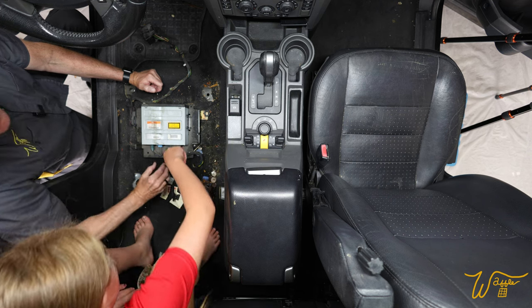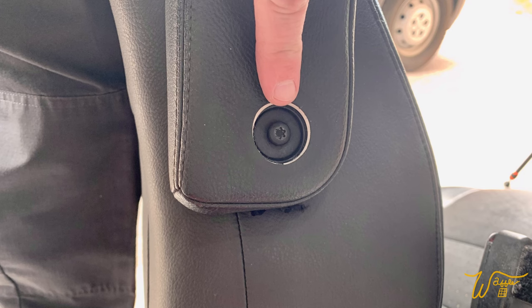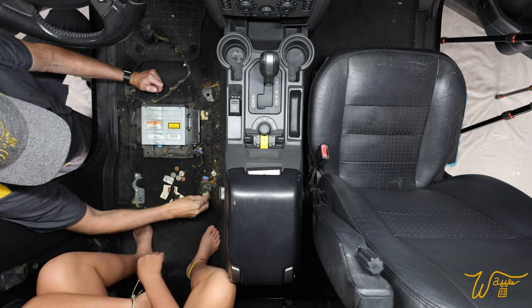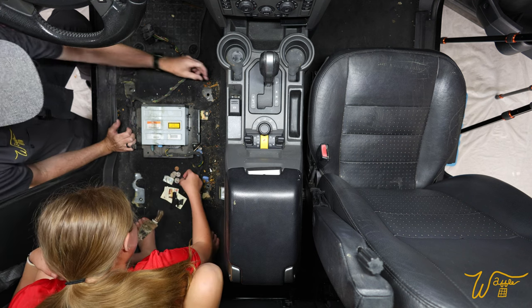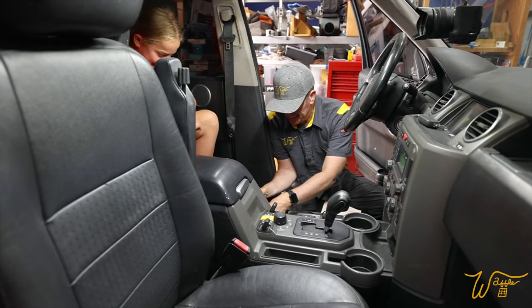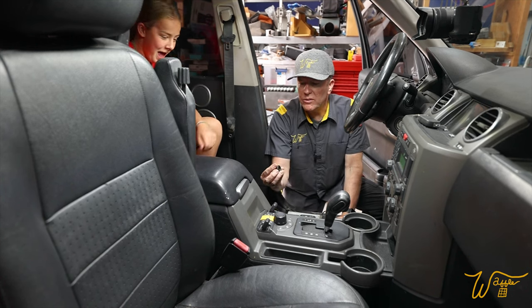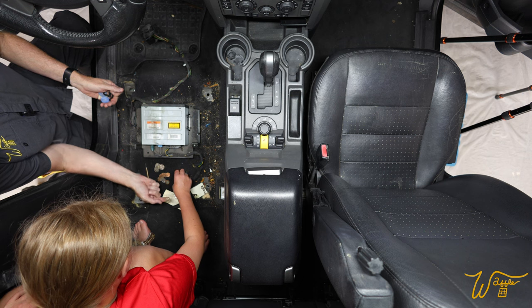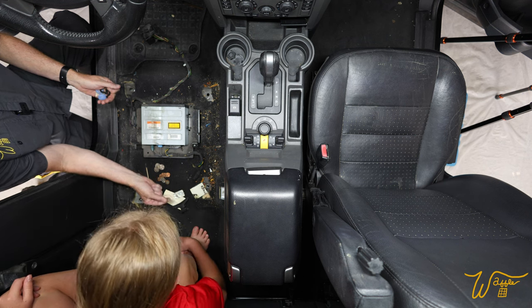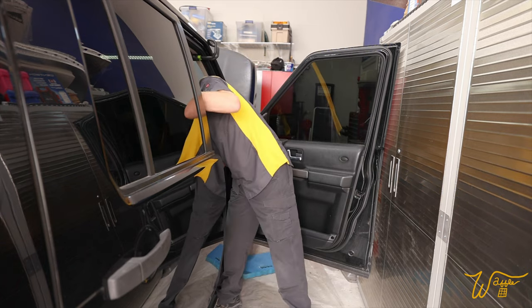Ooh, you know what that is? What? That goes on the armrest. Ooh, that's a good find. Thought we were gonna have to order that. Oh, there's a penny stuck to a French fry. Ooh, there's two pennies stuck together. That's nasty. Oh, we got a lot of cleanup to do. I wonder what that goes to. I think that was the contact lens. That's nasty. It's disgusting. All right, here goes number two.